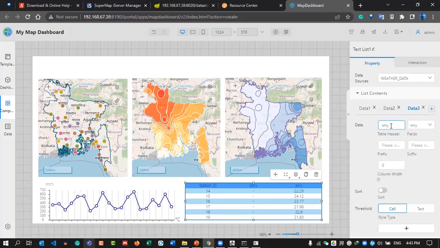Minimum temperature, then it will be max. This is our maximum temperature.